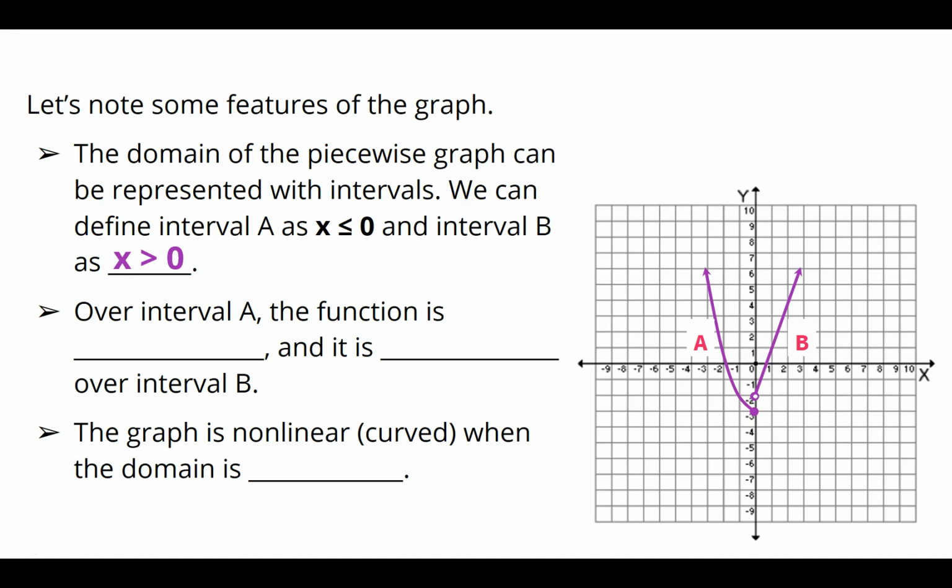My next 2 blanks are asking us about increase or decrease, which we're going to talk about in the next sentence. So when we read a graph, it's like reading a book. We go left to right. As we move over my graph, starting at the left, moving over to the right, interval A, would you say it's increasing or decreasing? It's decreasing. And then as we move on, interval B is increasing. Read left to right. If I were drawing it, I would fall down first, and then my pencil would go up.